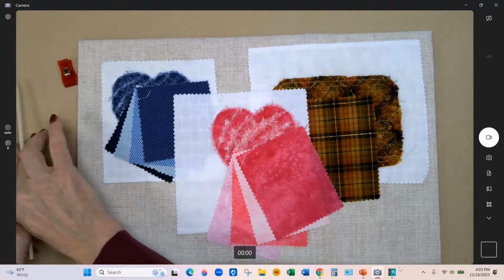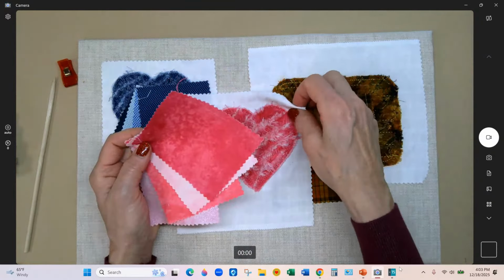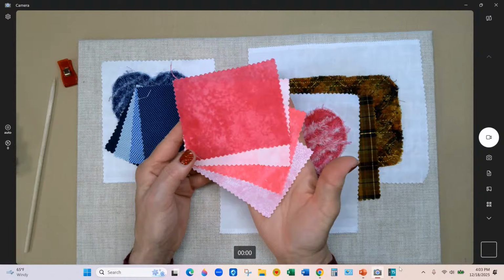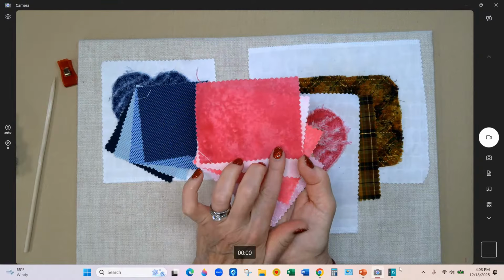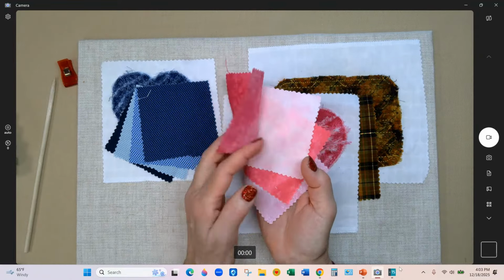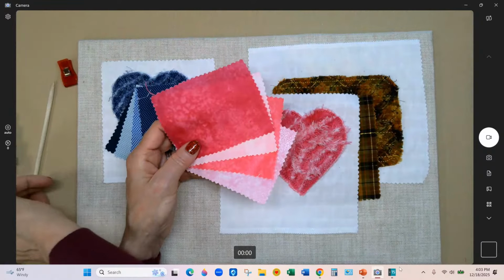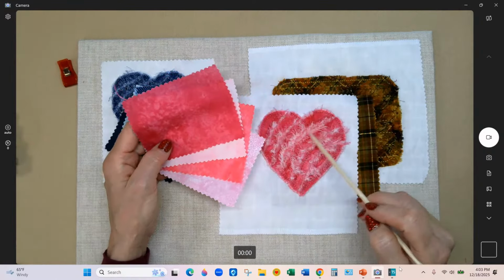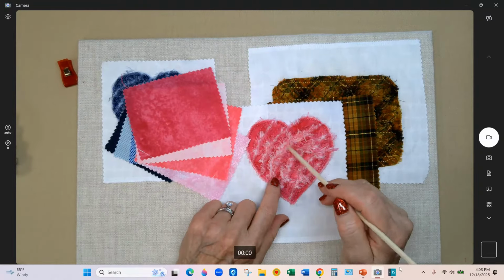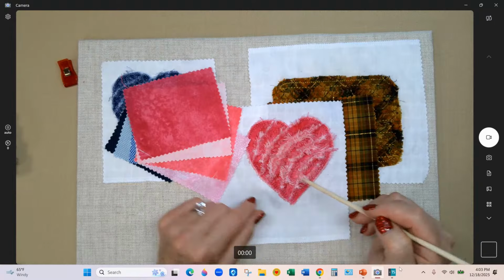Now, here's what I'm going to encourage you to do. Experiment with different fabrics because you just never know what you're going to get in this chenille. Also know that your quilting cottons are printed with the ink on one side of the fabric. The other side of the fabric is that lighter color. So the ink is on this side. So for example, on this array, I did this heart and I made the rows pretty wide apart. And now you get those long fuzzes there. And so you get that stripe with still that color going through.